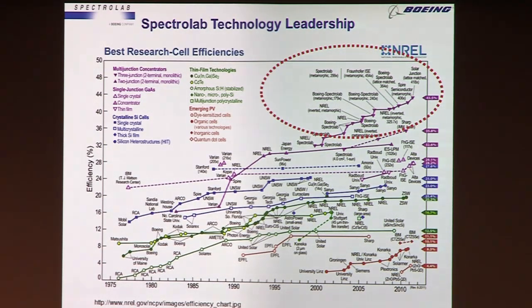When you look at the cost of solar power systems in general, the module prices are going down, but there's still a lot of cost in the labor of installation, and it's a lot harder to drive that cost out. When you have three times as much power per square meter of aperture, you have a lot of leverage on that with a CPV-type system. That's one of the key reasons why we think this is a very viable technology for the near future.